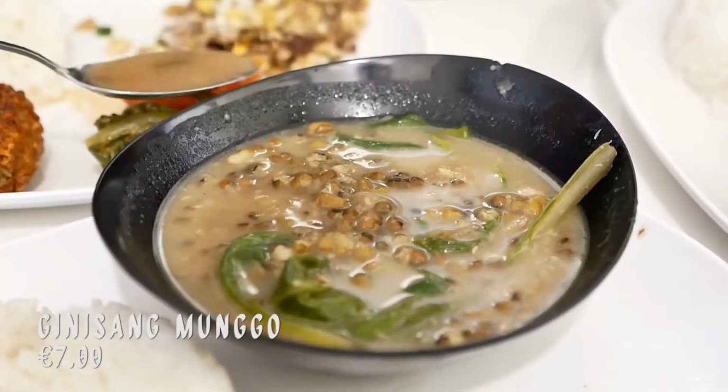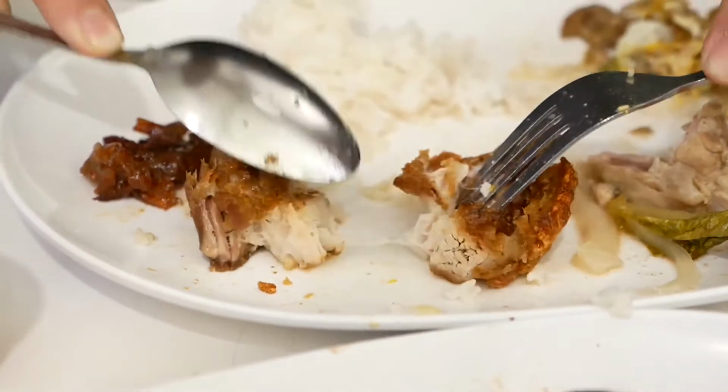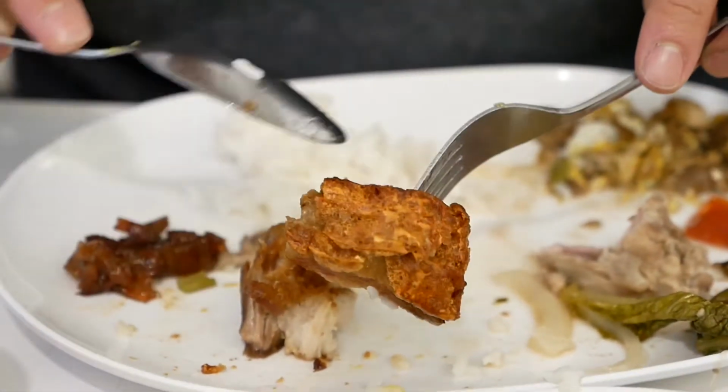It's like mung beans stewed with some vegetables. And it comes with lechon kawale, your classic deep fried pork belly. Oh yeah. It's a really good and unexpected combo. Like the pork is crispy on the outside, juicy on the inside. The munggo has a very heartwarming, comforting feel.